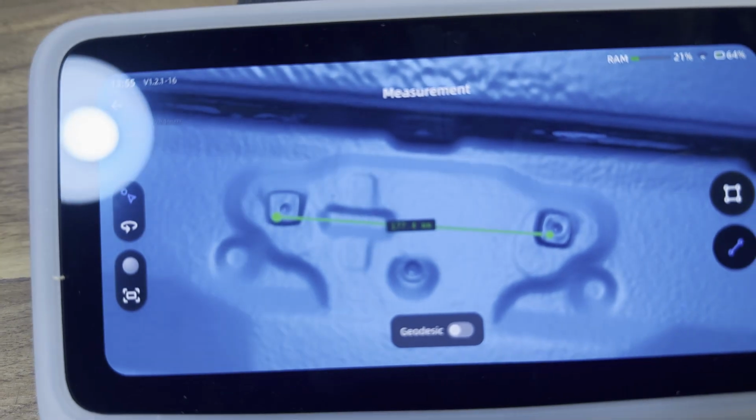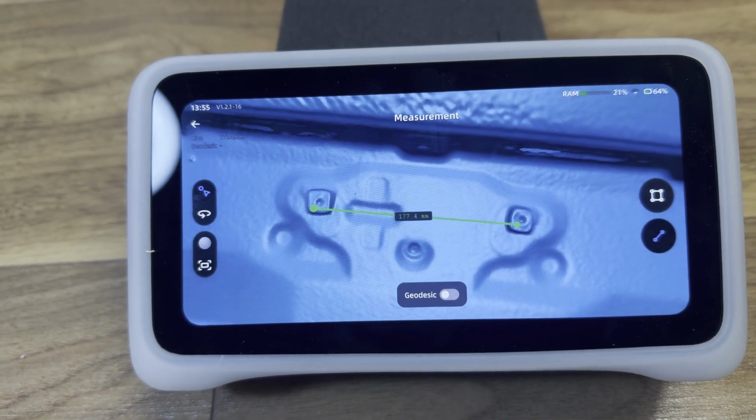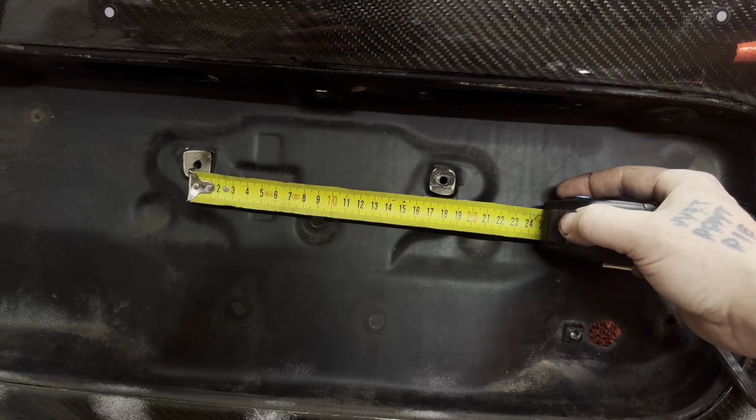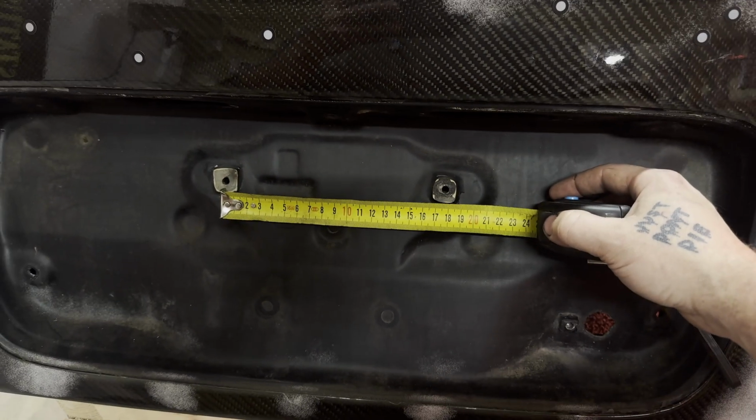About, what's that, 177mm or so. And back out here, if we measure just roughly, because as I say it doesn't need to be 0.1mm accurate, but it's roughly there to roughly there, 177mm measured. That seems close enough to me, so I'm happy enough with the accuracy as well.